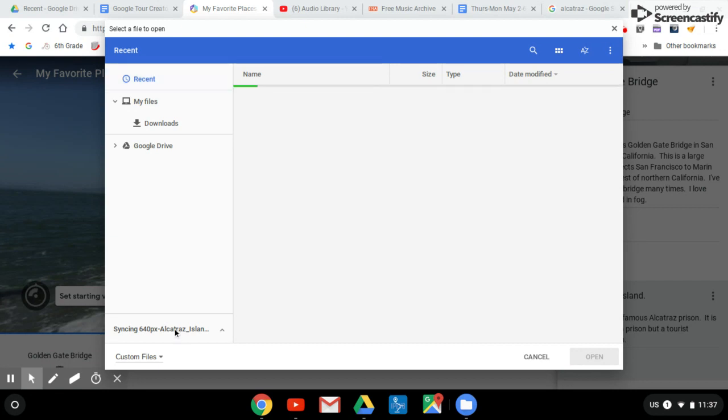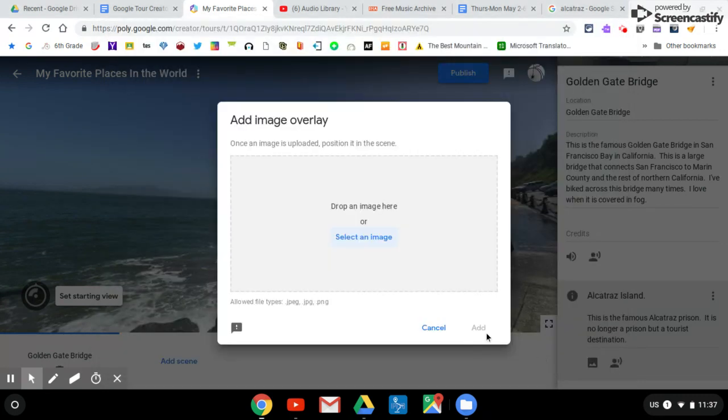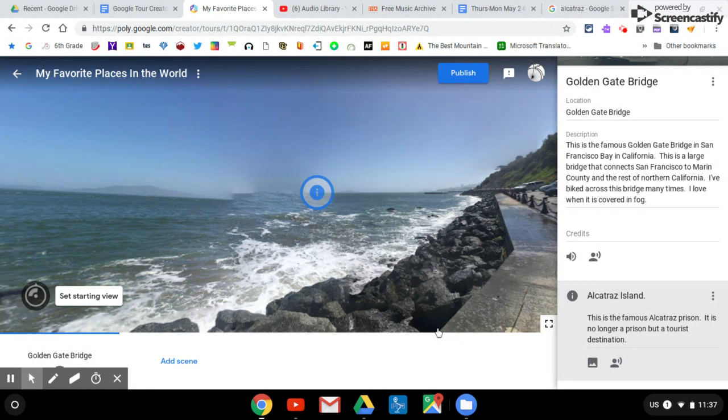Oh, that's it right there, isn't it? Wow, this is working really slow. So anyway, you go find the image, you click open, and right here, once the image loads, you click add. Okay? The image has to end with JPEG. It has to be a JPEG image.